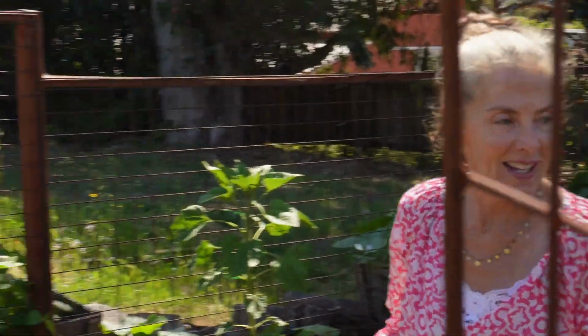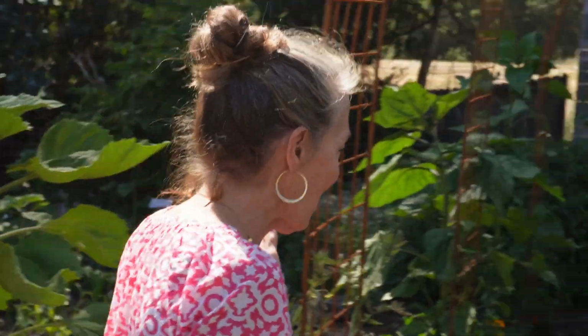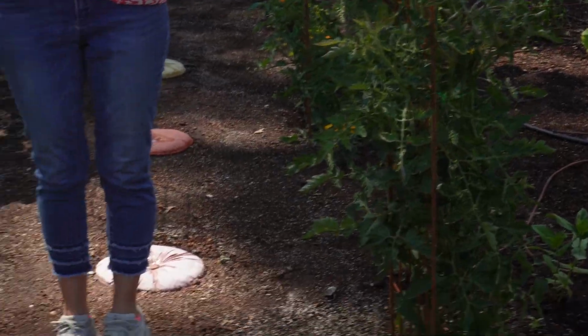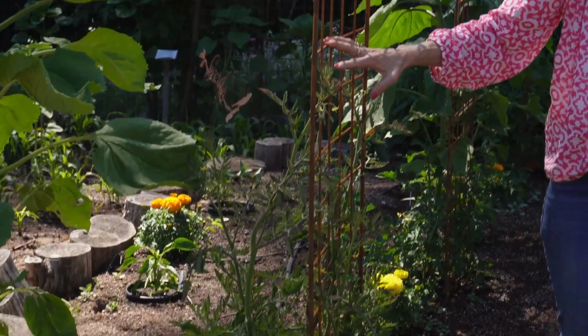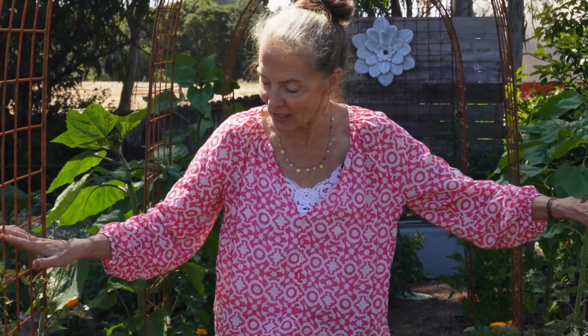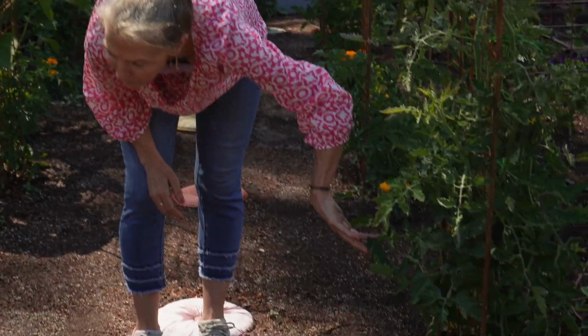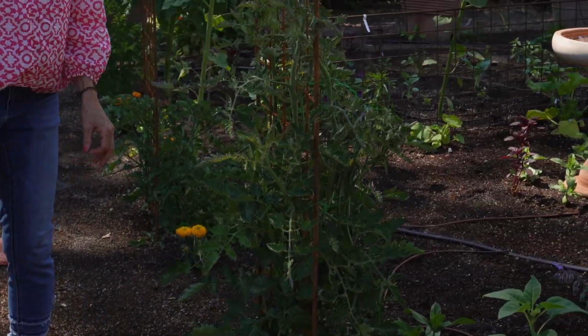And let's go check out those tomatoes I put in. You just got to see this. Look how tall they are already. Look at this. I mean, we only put those in a few weeks ago. Waiting till the soil is nice and warm is key with tomatoes, and you can see how they're responding. We've got flowers, we've got young fruit set over here already.